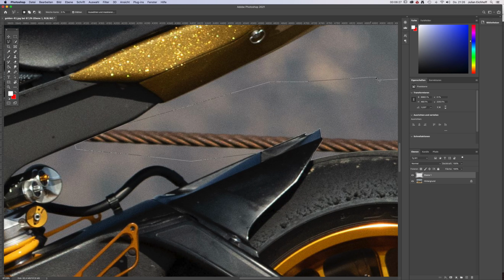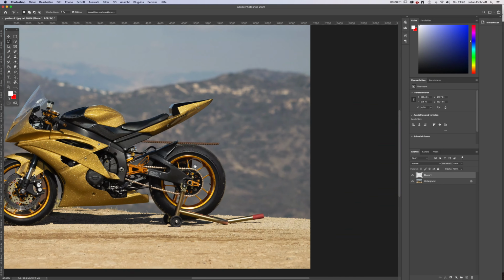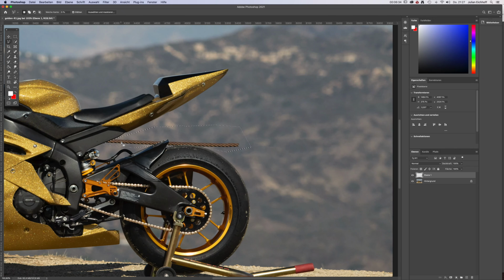Okay, and ding. So what I did now is I put a selection, a mask, around this part of the bike, and any edits I'm now applying will only be applied within this selected area. It's a selection, not a mask. A mask is something else. I'm sorry. I'm not used to Photoshop English regularly.